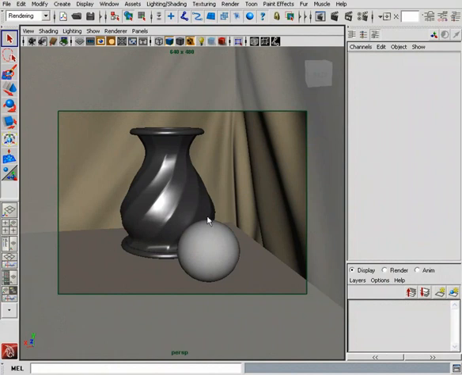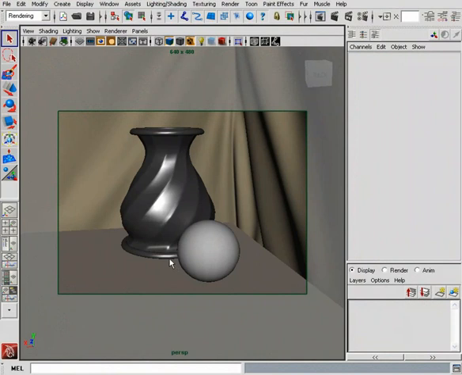In the past, if we wanted to take this image and split it up into things like a specular pass or a shadow pass or a diffuse pass, we would have to make a new render layer. And during render time, the renderer would go through and render each layer one by one.